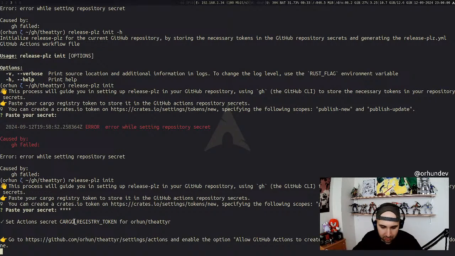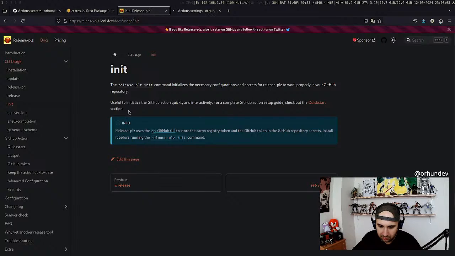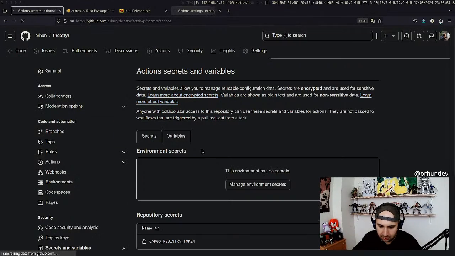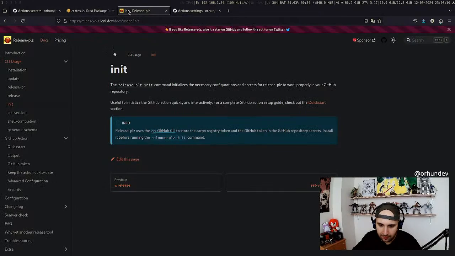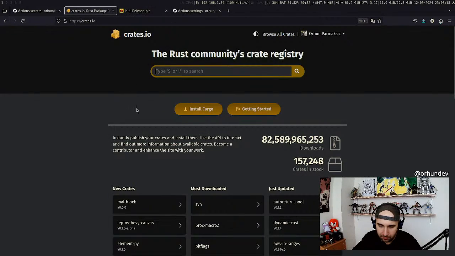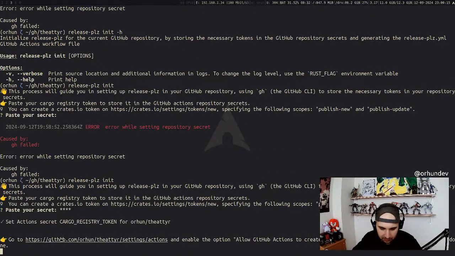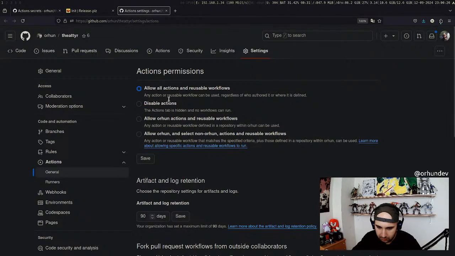Cargo registry token, okay, and now it creates a secret. Yeah, cargo registry token, good. And what did it say? Go to whatever and enable the option, create and approve.